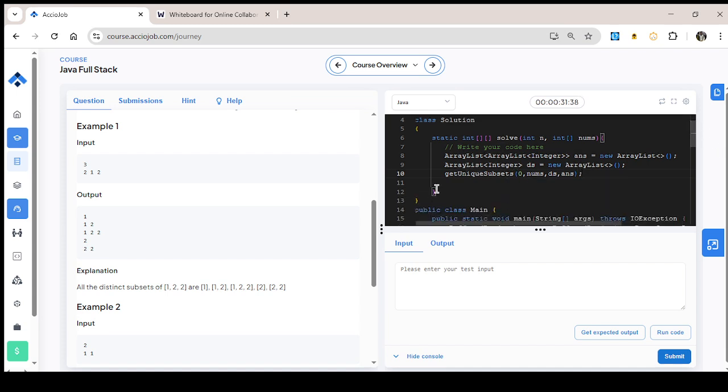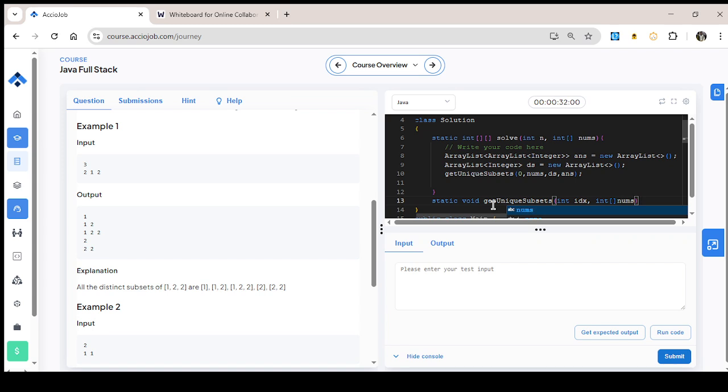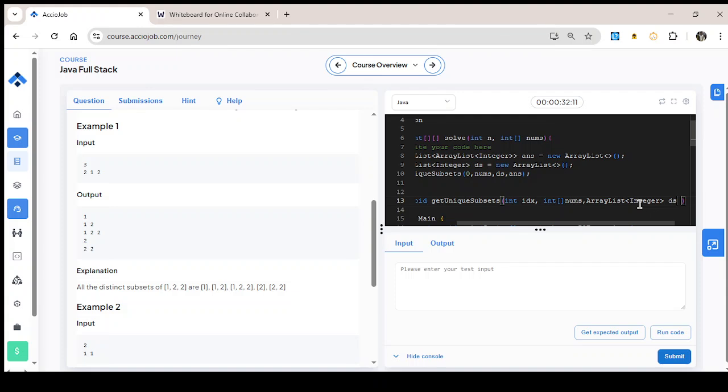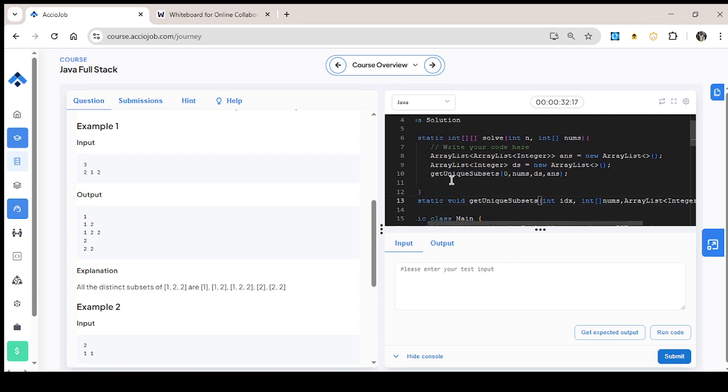So let's write this function. static void, int idx, int nums. This is our data structure, and the last one is the answer.